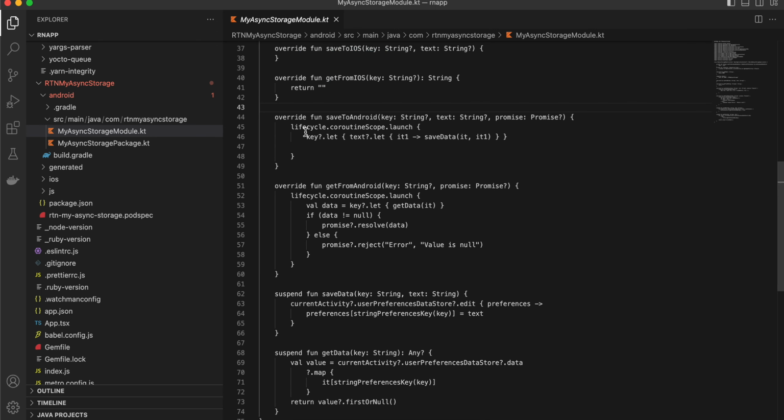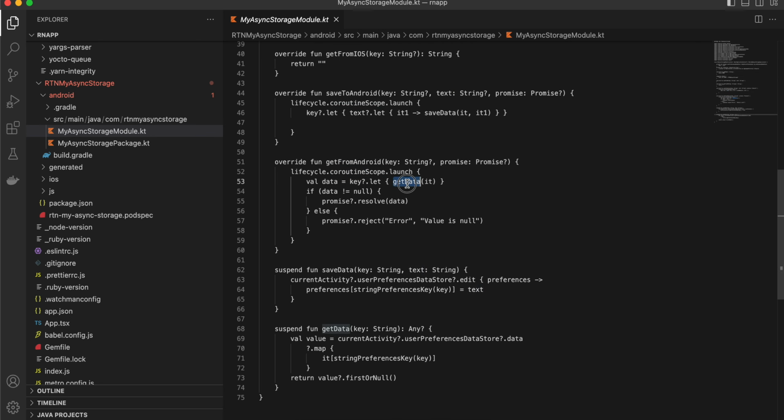Save to Android launches a coroutine scope, and it calls the save data method where we are passing the key as well as the text. And in get from Android, again we are launching a coroutine scope. We are calling the get data method with the key passed, and if there is some data, we are sending it back to React Native. If not, we are rejecting it as an error.